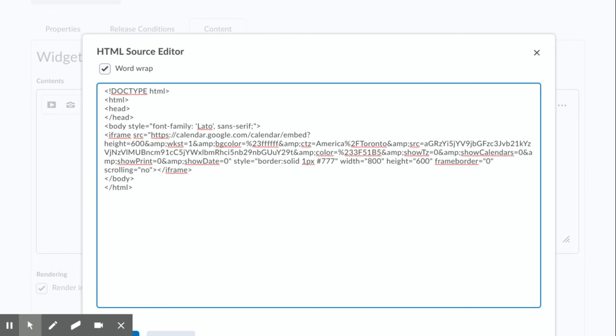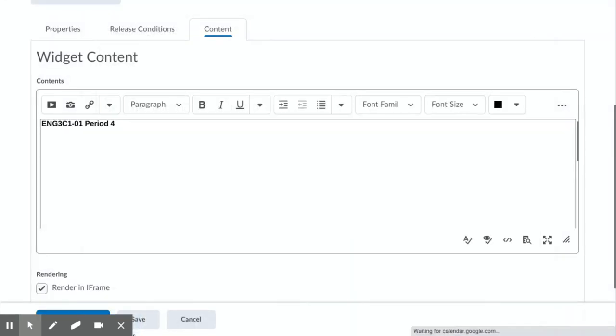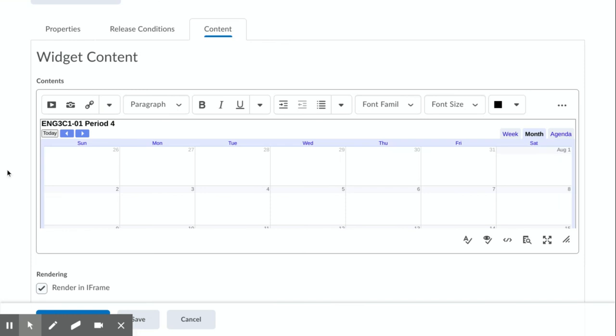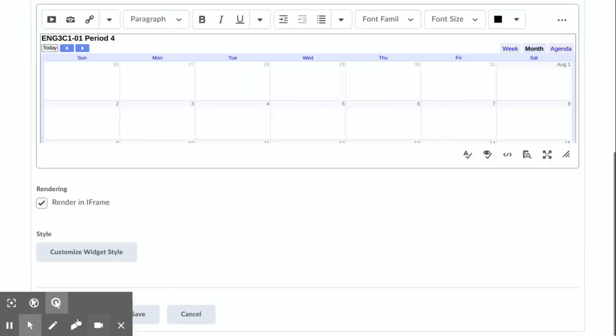If that's on the sidebar of your class, that's not going to fit. So a nice little trick is switching that to 100%, because 100% is flexible. If it's on the sidebar, it'll be as big as your sidebar. If it's on the main content area, it'll make itself wide enough to fit in that content area. Everything else, don't worry about. Just go down here and push save. And there, it's popped up. Great. So now let's save and close this widget.